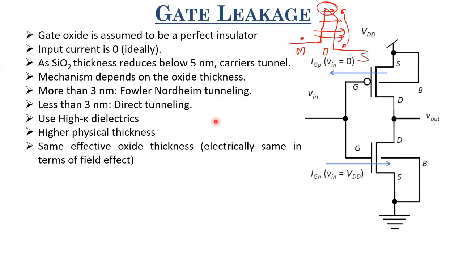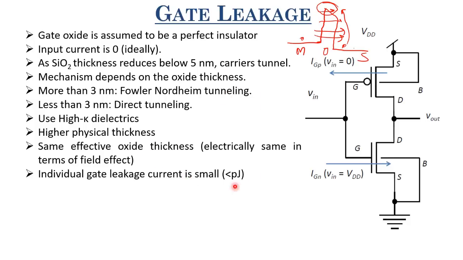And I told you even in the last discussion session or even in the tutorials that industry has now moved to this HKMG technology, high K dielectric metal gate technology. And the reason being that, as these silicon oxide thicknesses have reduced, this gate leakage has become a really big problem, and that is why they want to replace this gate oxide with high K dielectrics.